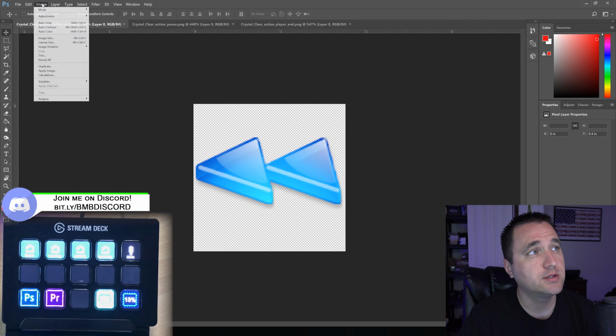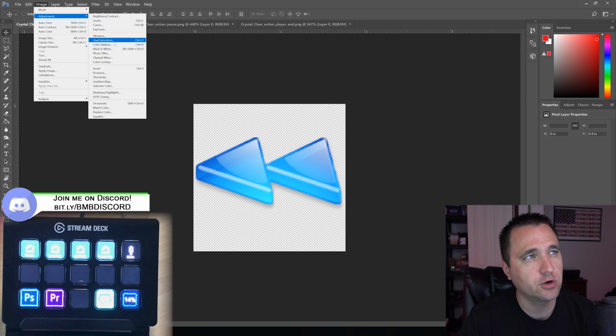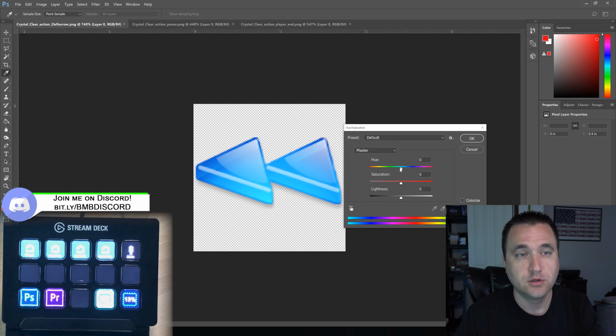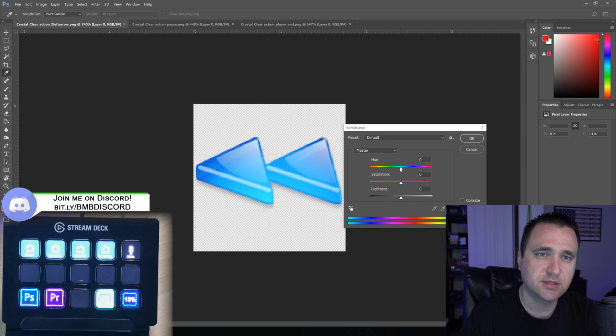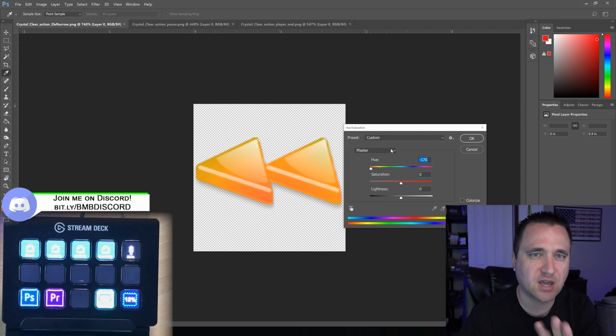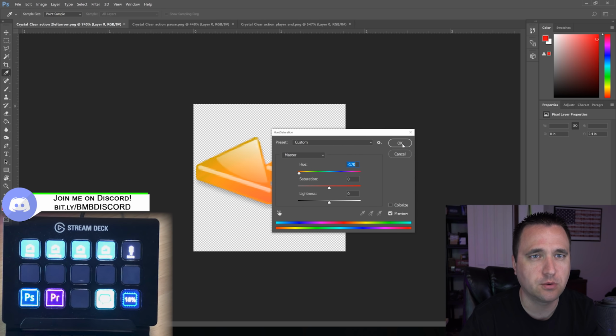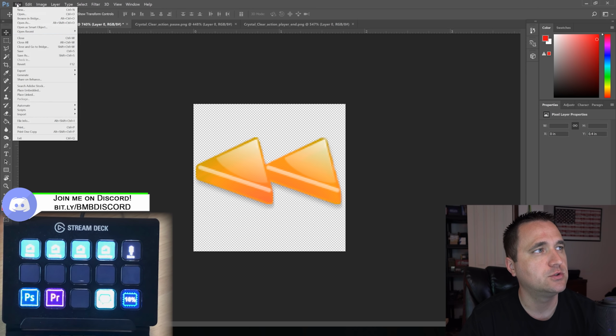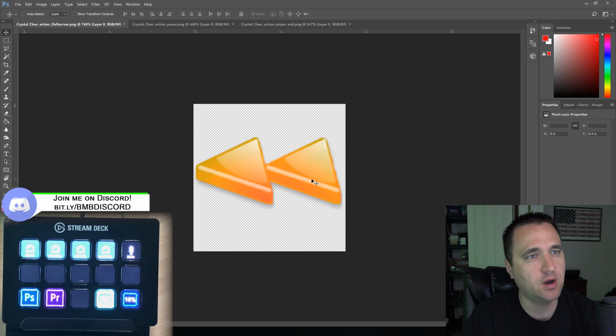Now, what I actually wanted to do on this was change the color just a little bit, or the hue. So I like blue, blue's nice, but since this is going to be more Plex theme, I'd like to get it closer to the Plex orange. Looks good. So negative 170 gives it kind of that orangish yellow hue. So I'm going to click OK. Going to save. This one automatically saves it as the PNG file that it already is.